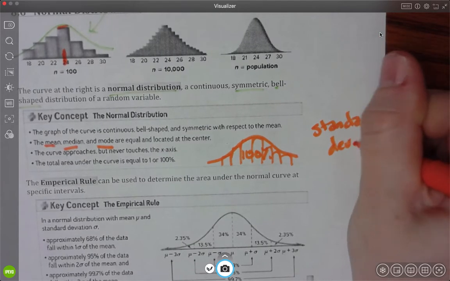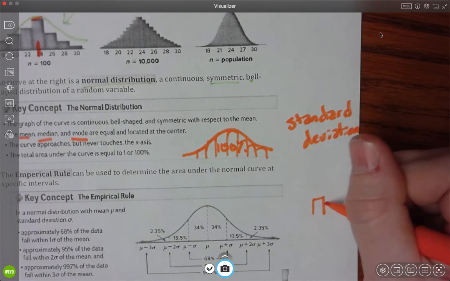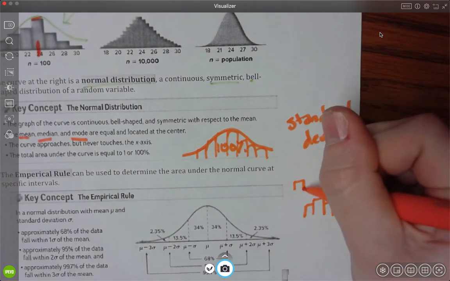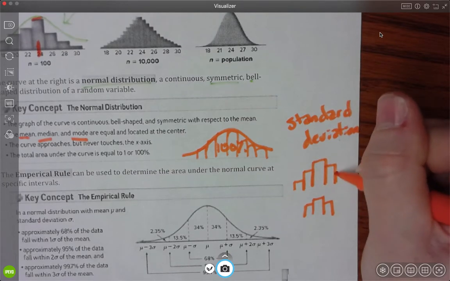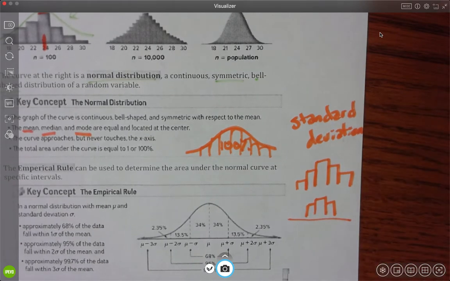Standard deviation. I talked before about standard deviation when we had the two data sets, the test over chapter 3 and the test over chapter 4. I said the test over chapter 4 looked like this, and the test over chapter 3 looked kind of like this instead. And I said the test over chapter 4 scores were a lot closer together, which means its standard deviation is a lower number.